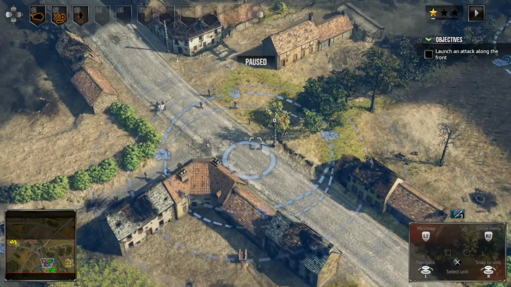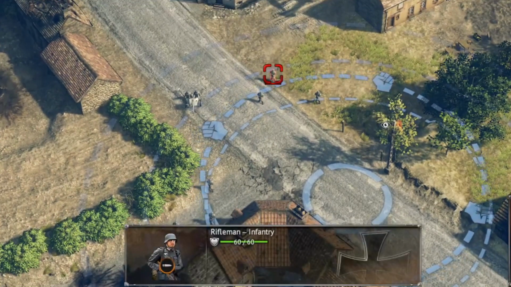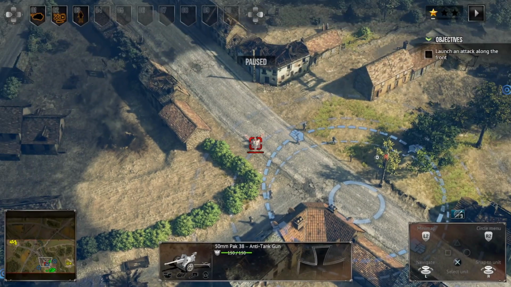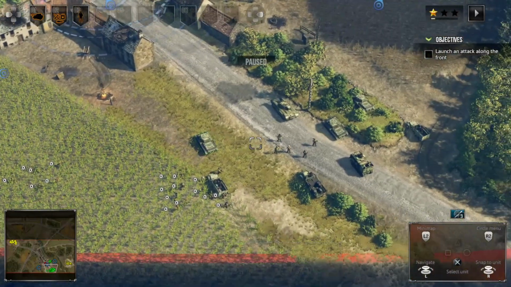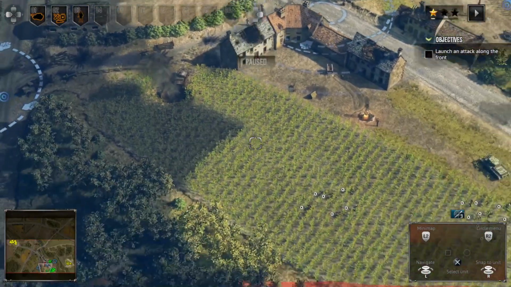If you'll notice, there's a few small machine gunners. Let's see what we have. Submachine gunner, rifleman. The biggest problem we have right here is this anti-tank gun. The reason why it's a problem is, well, we have a few tanks, and we'd like to protect those. So the best matchup, in my opinion, against that right now would be mortars that are out of range.